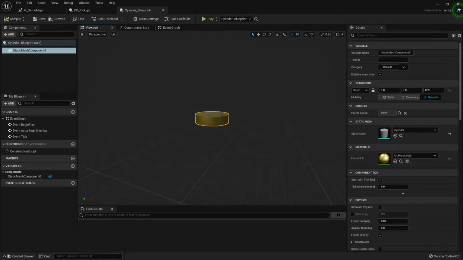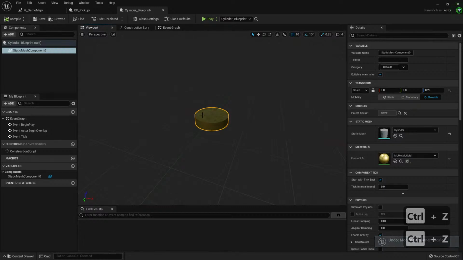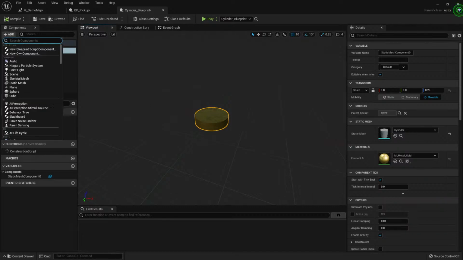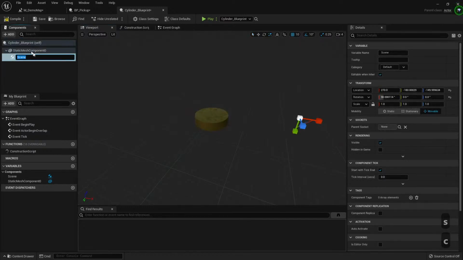It has been rotated weirdly because this coin is the root of my blueprint. I cannot rotate it. I can only scale it. So, in order to have more freedom, I'm going to create a scene component, and I'm going to assign it as the root.